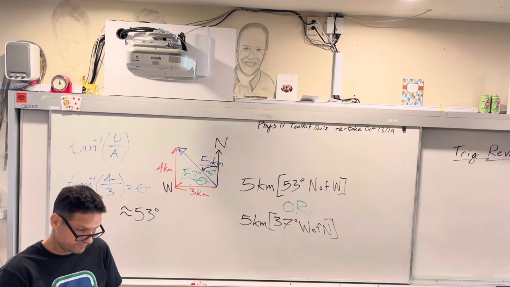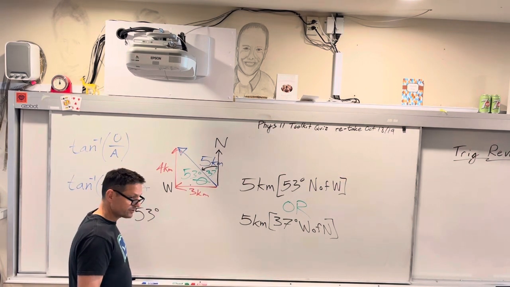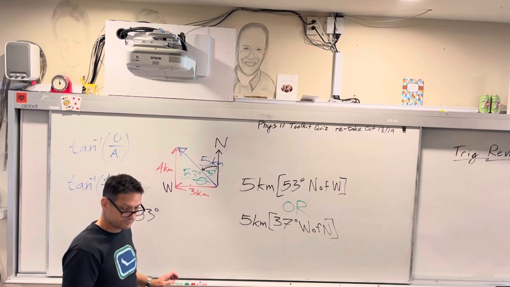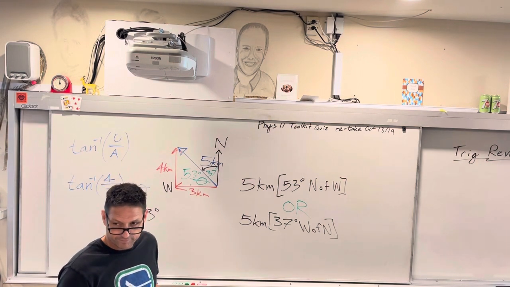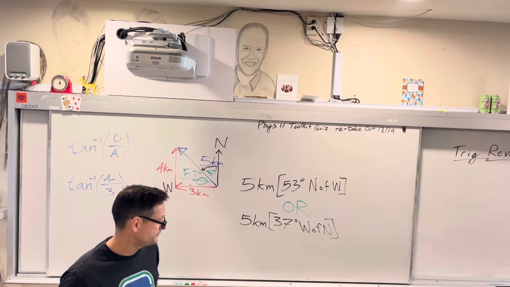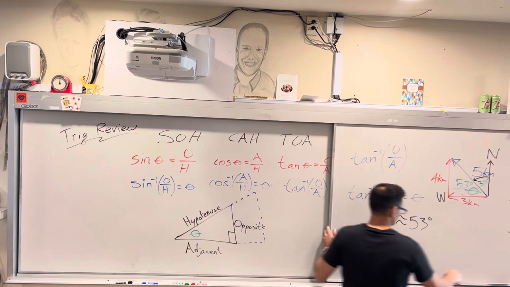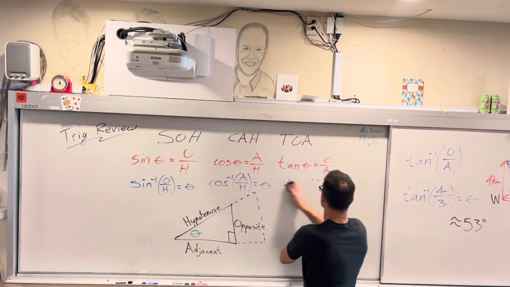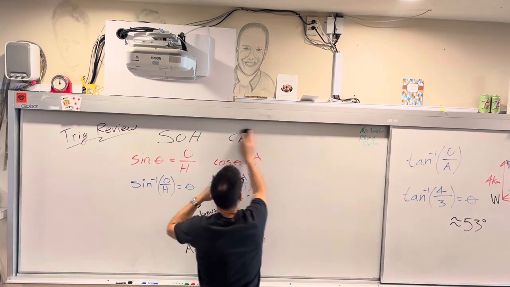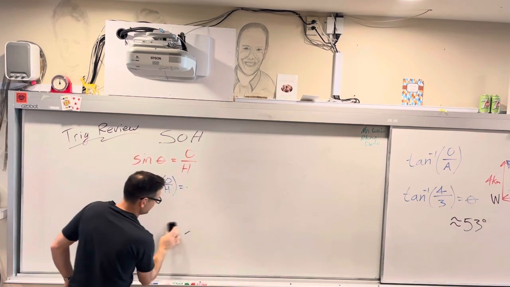Yes, Jude? On a quiz or a test, would it ask for both, or would either answer be right? Either answer would be correct. You never need to do both. Does this make sense, kind of, sort of? Do you want some trig practice? Kind of, sort of. Okay. Let's just do a few examples here, just to make sure you've got it. And if you're watching the video, do each one and then pause it and then I'll put the answer.